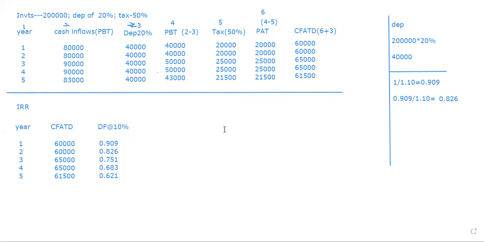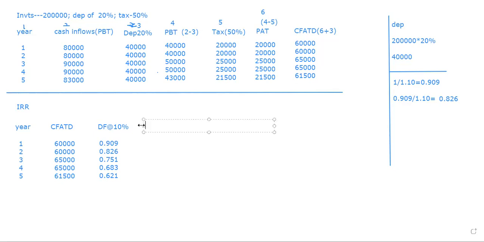So if it is 10%, I said 1 by 1.10. And if it is a single digit number, how are we going to do it? In a single digit number, 1 divided by 1 point, as it is a single digit, we'll add 0, for example 1.08 for 8%. Hopefully it is clear for you. So now we'll start with this.